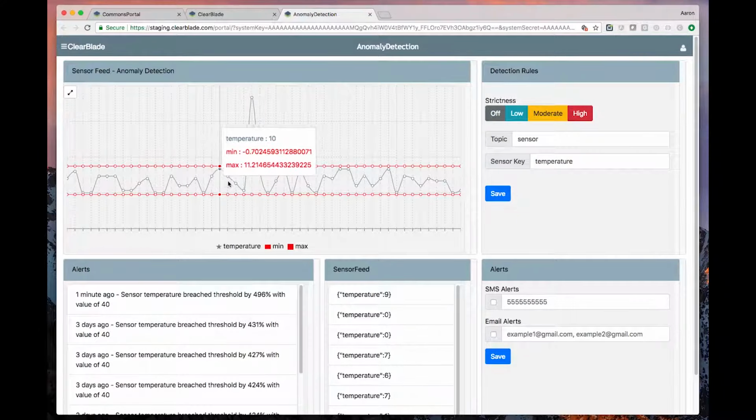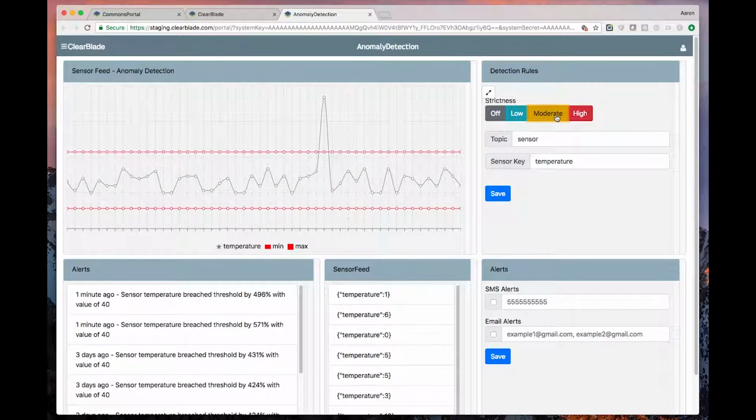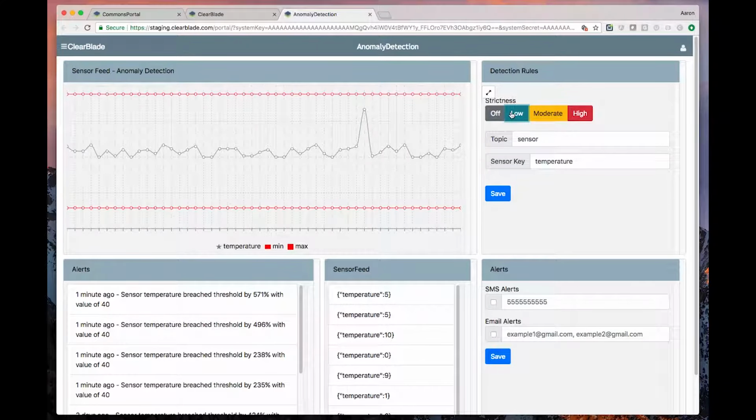And you can see that sometimes the values do go out of what we see as our red bands, this strictness of what is the anomaly. The underlying library is doing lots of math to help us set this level of strictness. But we can configure it even from this user interface by making it more moderate. So having a little more tolerance for what could be outside or even go low, and some of the things that might have been firing events before are now no longer outside of the range we're interested in.